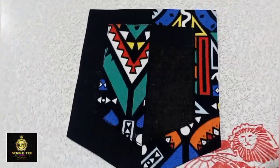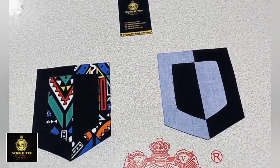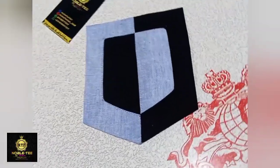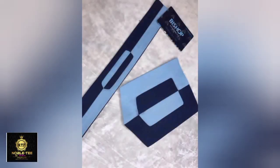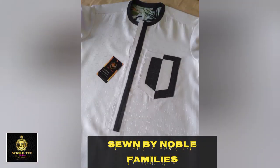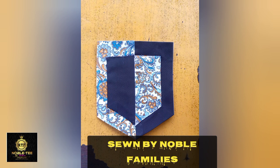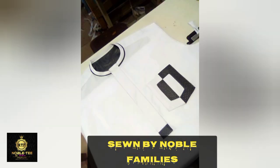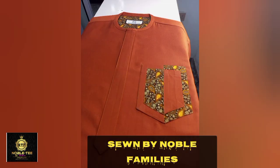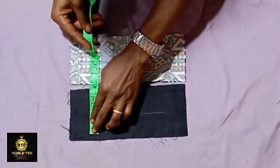Hello guys, you are highly welcome to another amazing tutorial on the Nobody Fashion channel. In this video I'll be showing you how to stitch this pocket using two different methods and still have the same results. This pocket is a trending pocket right now and a lot of people are doing it in the Nobody Fashion family group. In this video I will be showing you two different methods — the fastest and simplest — on how to achieve this pocket. Without any further delay let's jump into the video.